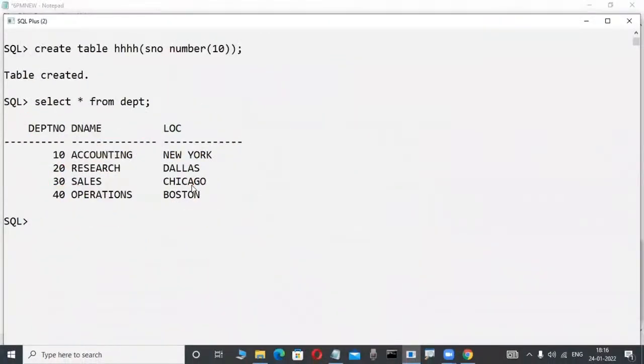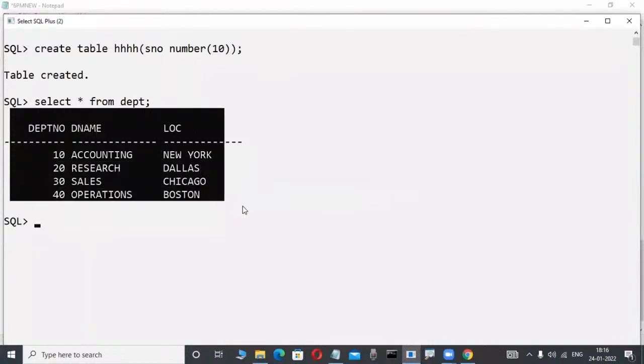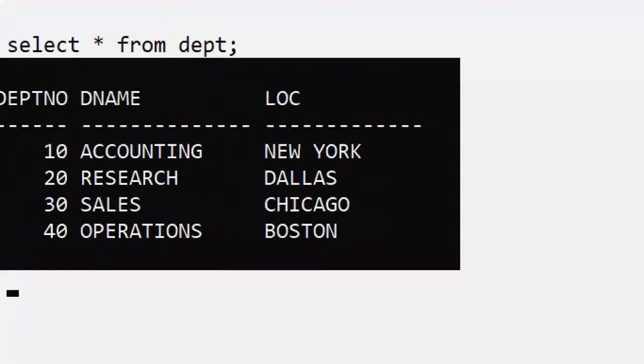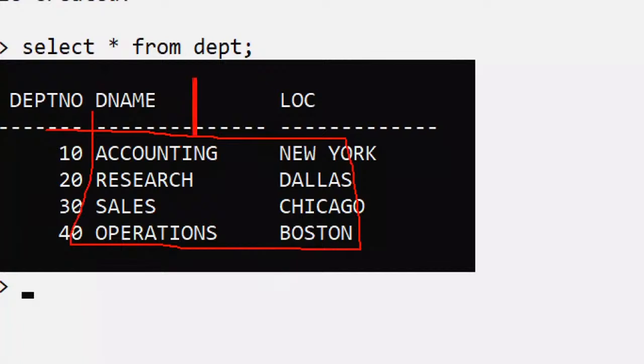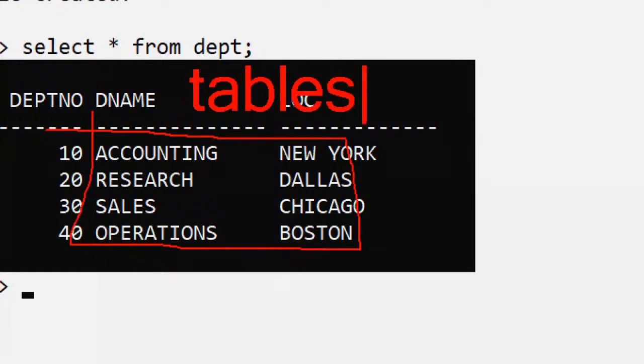From 1970 onwards, data is represented at a logical structure in a relational data model. Relational data model means data is represented in the format of a matrix, meaning rows and columns. Nowadays that is also called two-dimensional tables. But before 1970, this data model was not there.